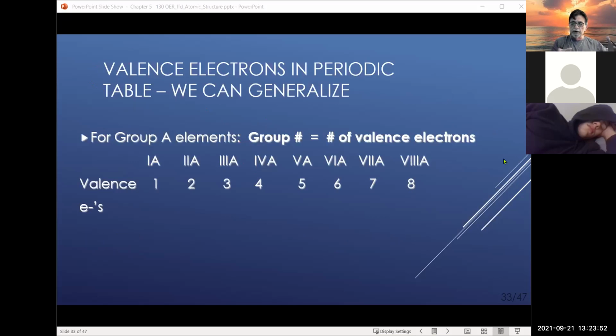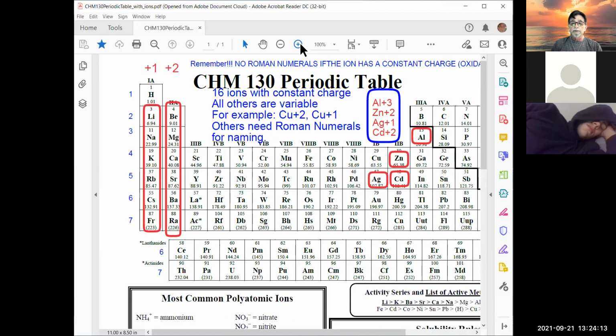And so here you can use a periodic table to help you if you're ever asked a question. Now, this pertains to only those elements, the A elements. Does not pertain to the B, which are the 10 columns inside the periodic table. Okay, these are the inside ones here, the Bs. We're going to learn that for these guys in here, we cannot predict what their charge will be when they lose electrons, okay? The only ones we can are the A elements, groups 1 through 7. 8, nothing's going to happen to 8. Those are noble gases, they're stable.